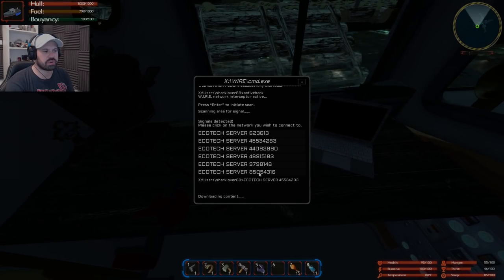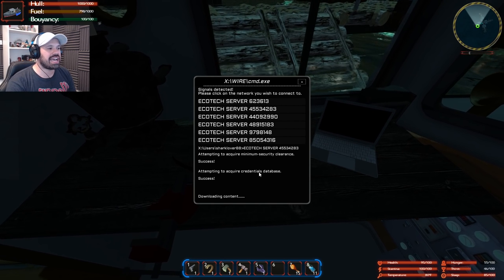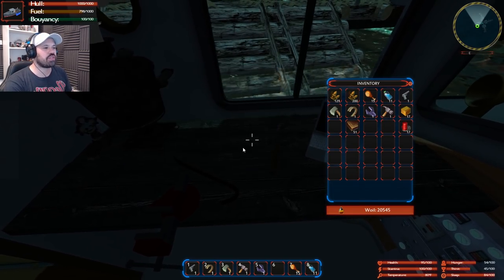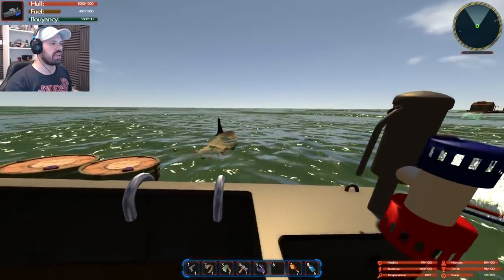Please let it be successful, because I haven't had any success. Success! Yes! Awesome! Attempting to acquire credentials, changing permissions of blueprint, success. So we actually hacked into the system and gave ourselves the ability for the blueprint. That is awesome. Whoa! Is this guy dead or is he just sleeping?